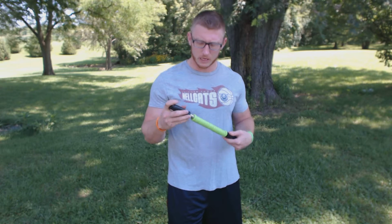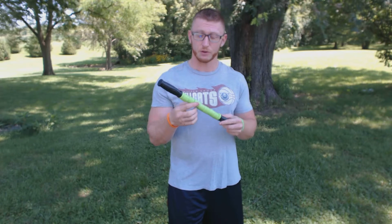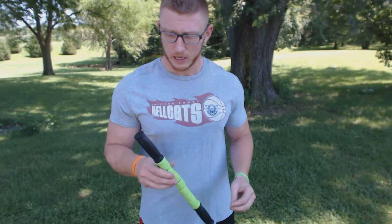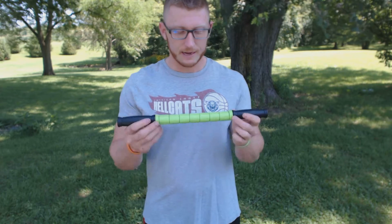So again, you can spin this back on, adjust it to wherever you need it to be. If you have it too tight, that might cause it squeaking. If you have it too tight, it also might pinch your hairs, things like that. So just adjust to where you need it. Some other things, it is a 9-inch rolling area.